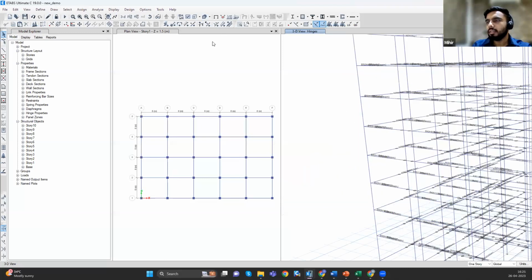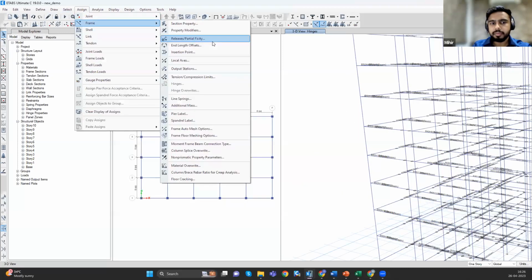Similarly, I will be assigning the column hinges. For assigning the hinge length of the element, there is a formula that I cannot recall, but you must have learned it in the courses. Based upon that, you can calculate the hinge length. This value I've taken from a past study where I calibrated it, but it would be considered from those formulas. Then I get the frame.